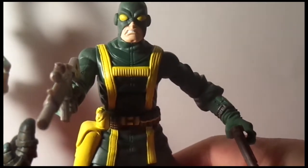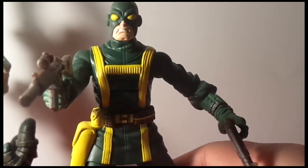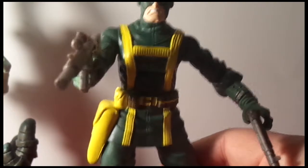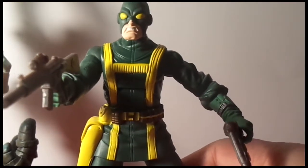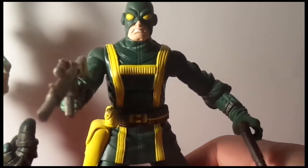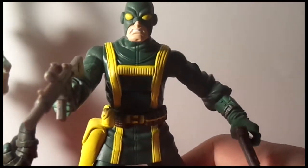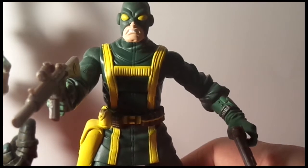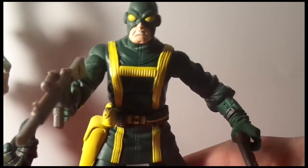The next figure he sent was another Hydra soldier. You guys might remember my massive Hydra soldier haul not too long ago — I got five in that haul, so this makes my eighth. We just did another trade for one more, so I'll have nine total once it arrives. I'm trying to get up to a dozen — I figure twelve is a good stopping point. He's got an extra one besides the trade, so I'll grab that too, putting me at ten. I'll just need two more after that.